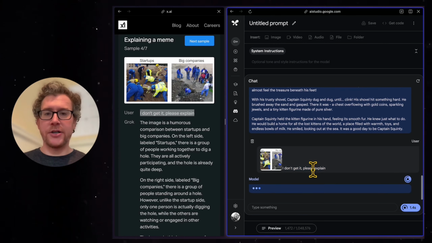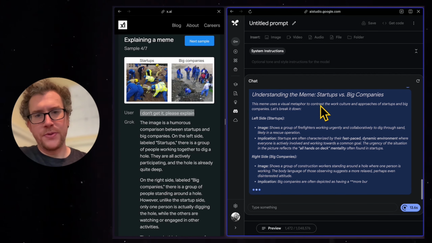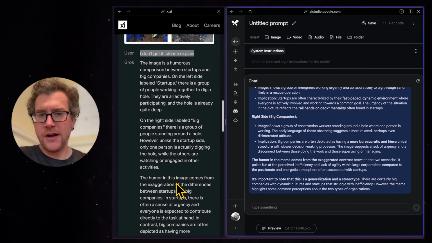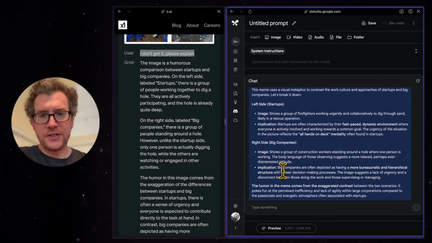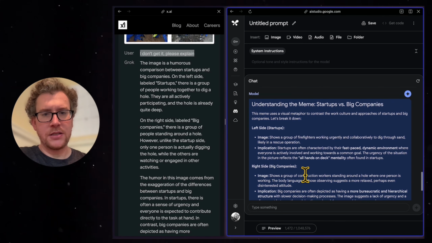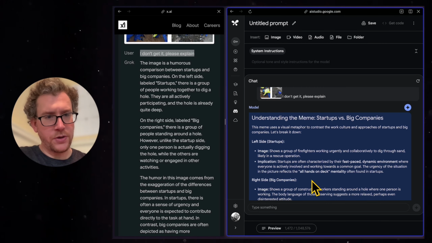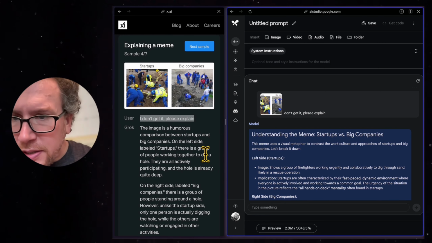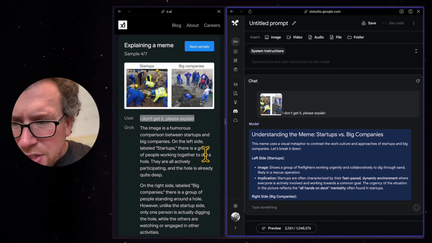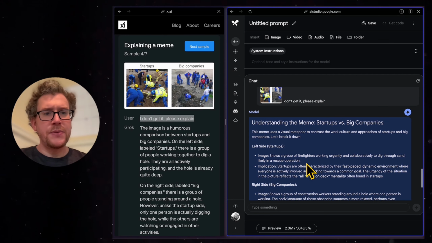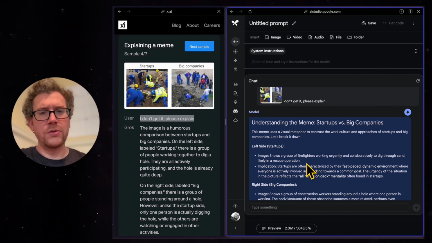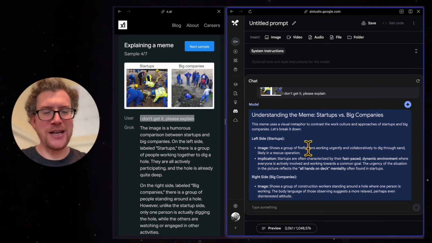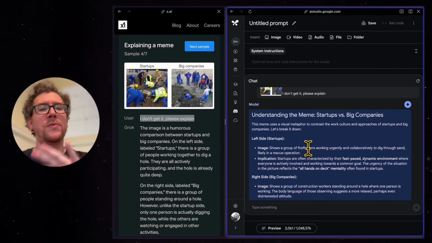Grok does a fine job on this. ChatGPT did a little better. I kind of like this header that they're putting on here. I also like the formatting. Again, this is very paragraph based, and I like that left side, right side with some things. This shows a group of firefighters working urgently. Okay, I don't think anyone else has said firefighters. That's interesting. I don't know that that's true. But that's really not relevant to understanding this. So it's like a plus and a minus at the same time. Oh, it's trying to explain more, but it's kind of wrong.